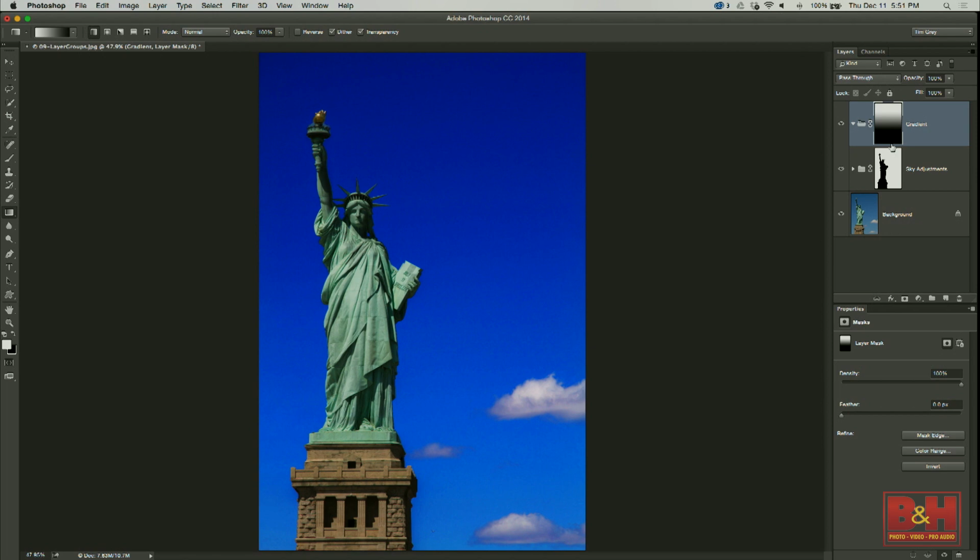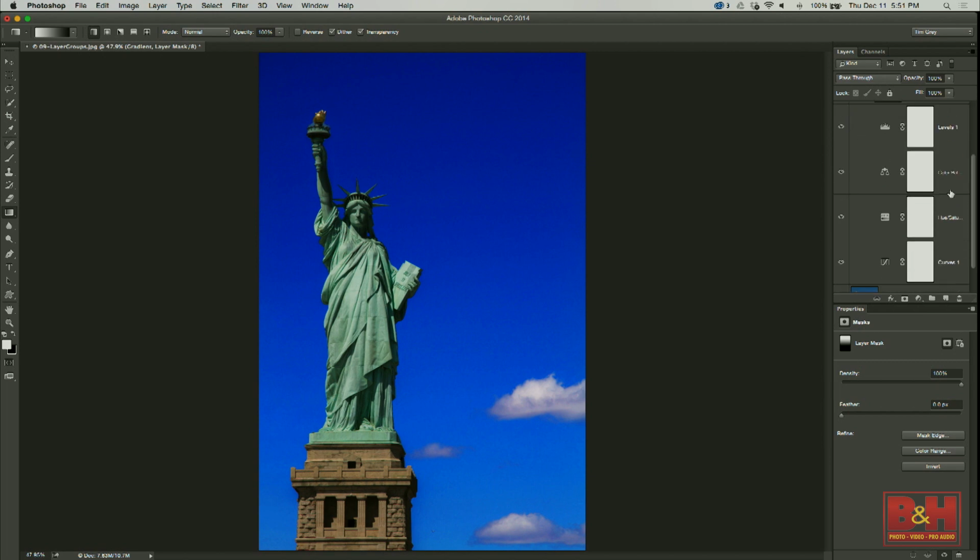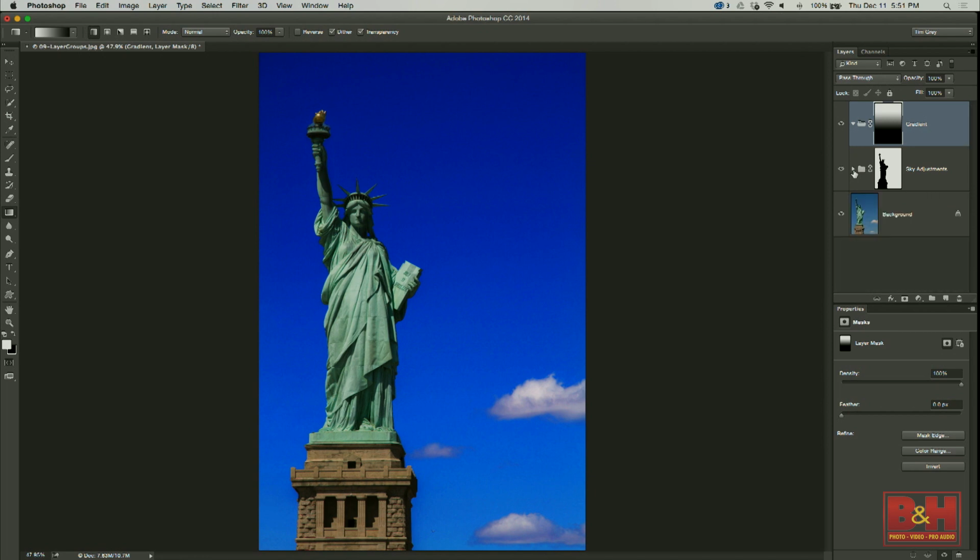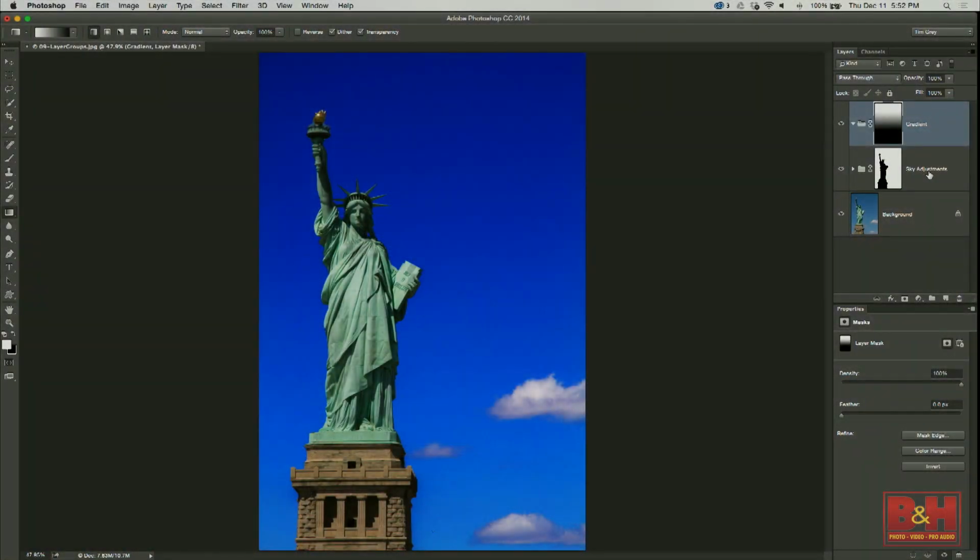Let's take a look at what's going on in our layers panel. I'll expand the sky adjustments, like that. There are my adjustments for the sky inside the sky adjustments. Notice how they're below the Sky Adjustments layer group and they're indented. That means they're inside. When I collapse that layer group with that little spinner, that little triangle, you can see that they hide, they disappear. This gradient layer group with a gradient layer mask attached to it is sitting all by itself. Doing nothing. We're going to fix that. So we're going to take our sky adjustments and drag it into our gradient.